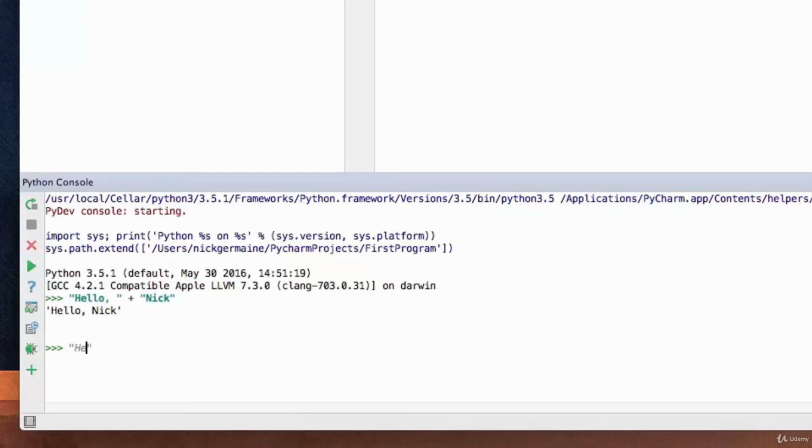So if I really wanted to get a little bit convoluted, I could do this. And this would print out hello using 5 strings all concatenated together. Now what happens if I want to say this costs $6?